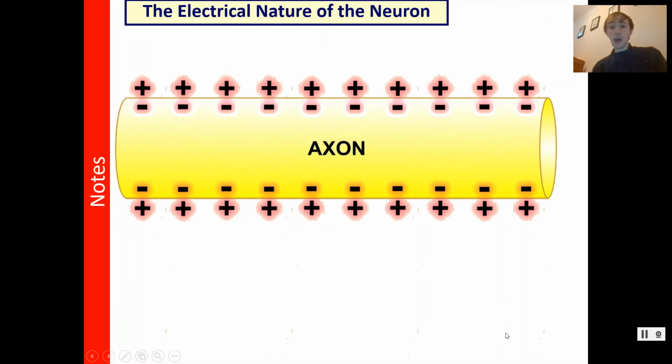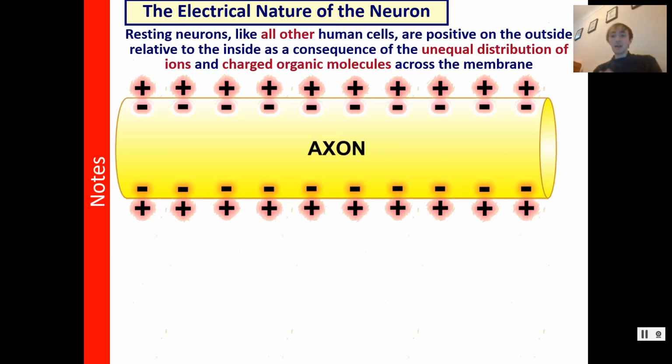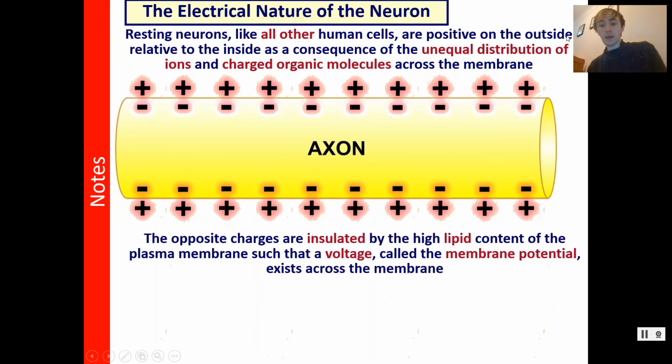Fine. Now, this is ridiculously important, this bit. We understand this. Now, it's true for pretty much every cell, but it's particularly important for neurons that there is a relatively positive charge outside the axon and a relatively negative charge inside the axon. Now, this is caused by a lot of things, but basically what keeps it like this is the fact that this membrane is made of fat, phospholipid. Phospholipid does not transmit electricity well, and so we can't equalise that. The positive charge is, if you like, stuck outside, and the negative charge is stuck inside.